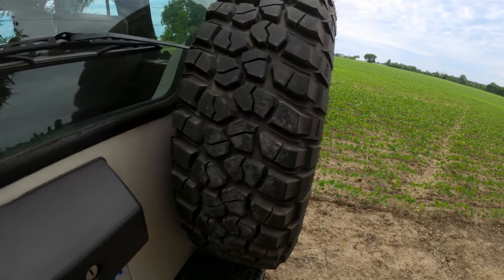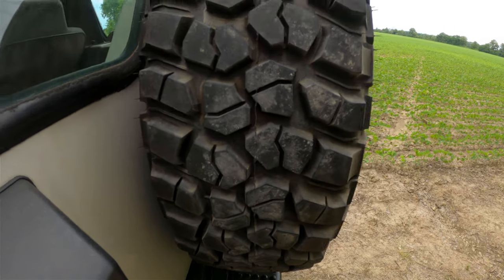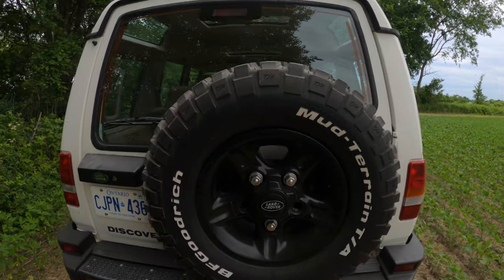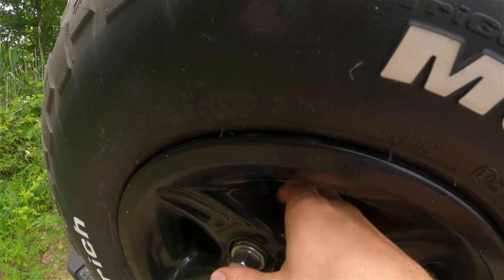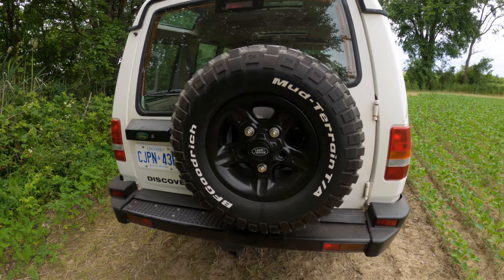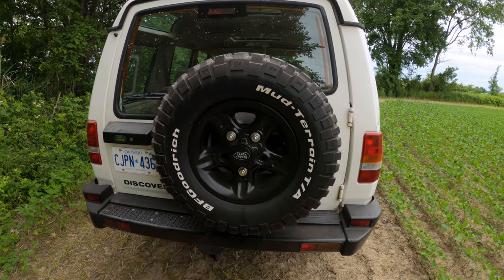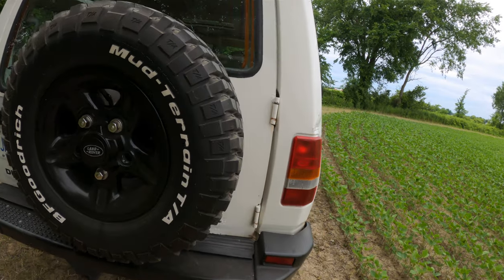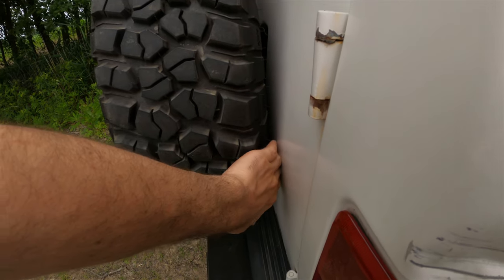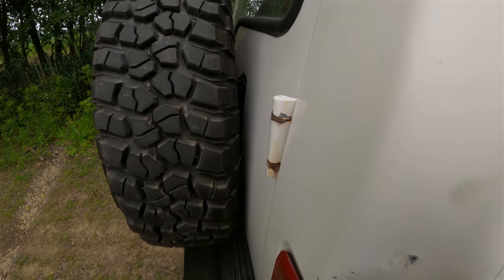In order to fit this, you'll see it's pretty tight clearance wise, but it doesn't touch. I ended up making some 1/4-inch aluminum spacers that just sit behind where the wheel mounts to the mount there, and basically it's 1/4-inch aluminum flat bar, which just spaced it out 1/4 inch just so that it didn't touch the door. Now looking back, I think I should have maybe gone with something a little bit smaller than 1/4 inch so that the rubber would just barely touch the door.